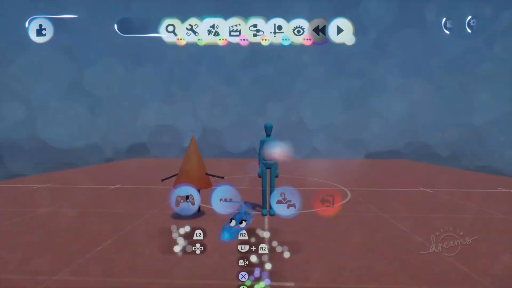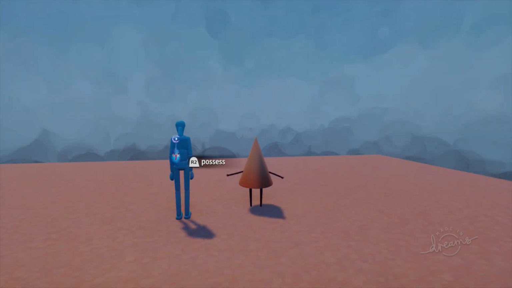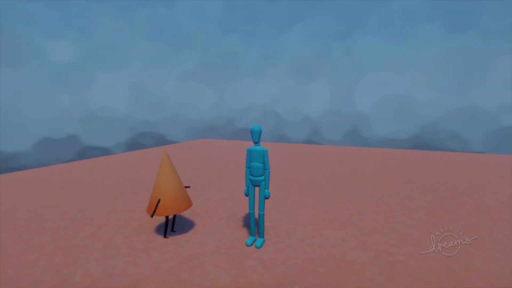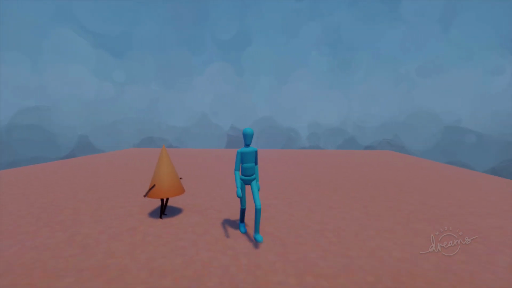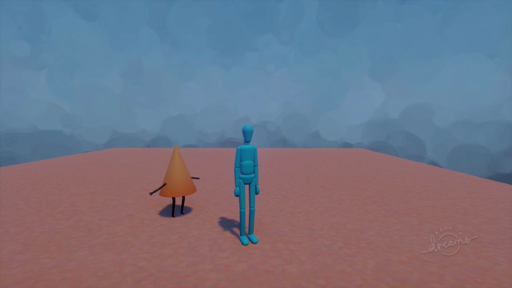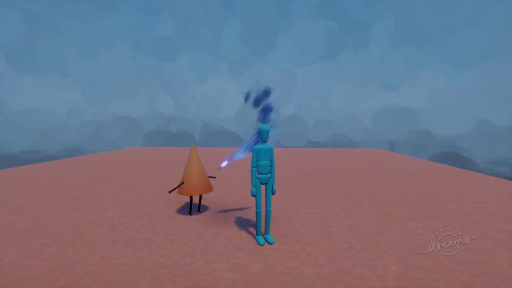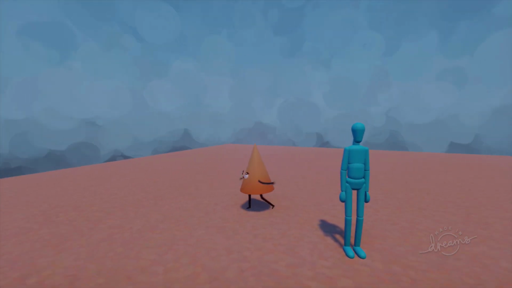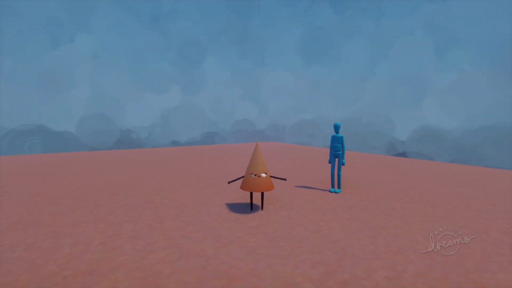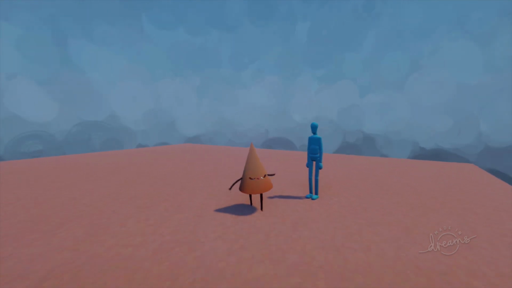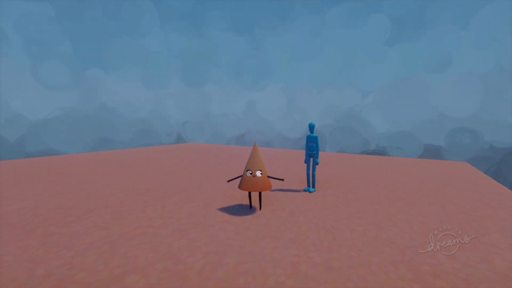Now, if I go to play mode, if I possess my player, the imp goes inside my player. I can't see, and I can move my puppet around. That's fine. But if I possess Connie, these little eyes appear on Connie, and my imp is now Connie's face. So how do I do that with my puppet?